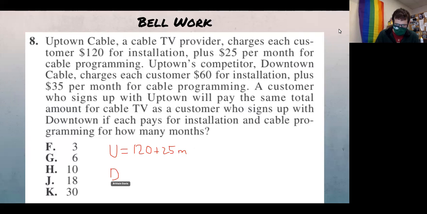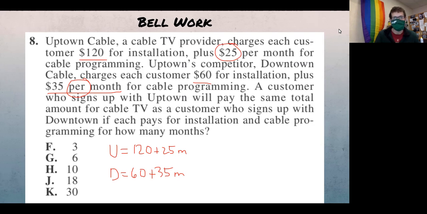If we go with Downtown, then we can save some money on the installation, but we have to pay more per month. So this shows the formula there. $60 for installation, $35 per month. And this "per" right here is going to be a clue for if it is a variable. So we just multiply this 35 by the number of months, and that'll give us the total cost for using Downtown Cable. So we can see, of course, where the numbers come from here as well.